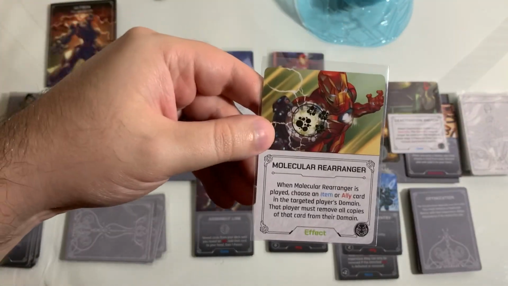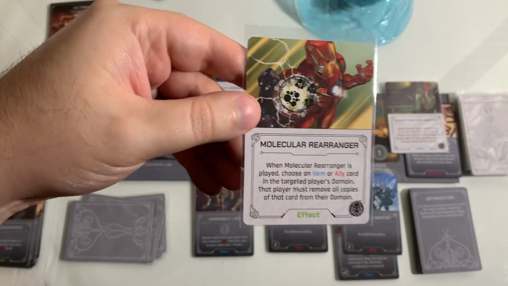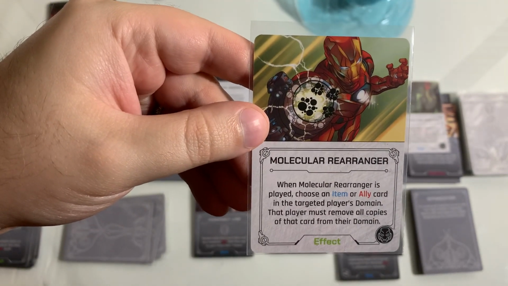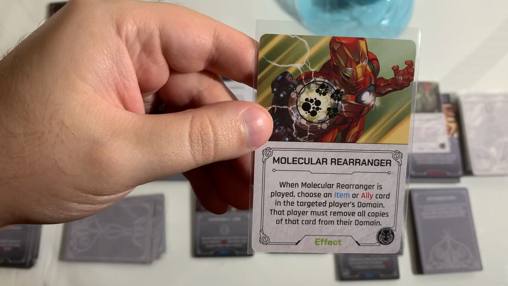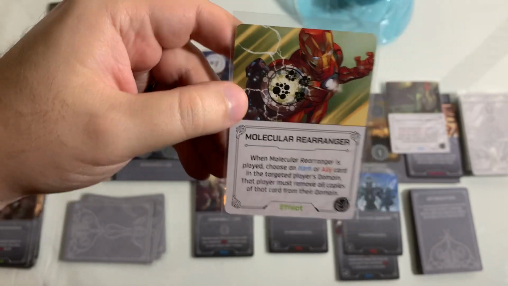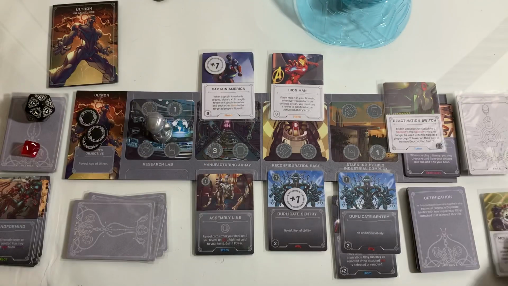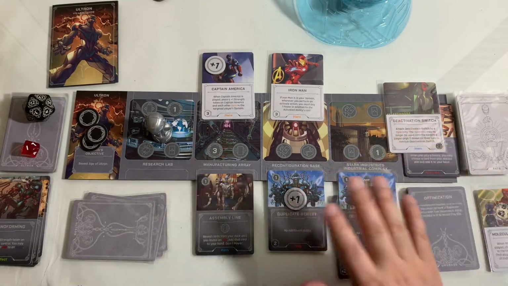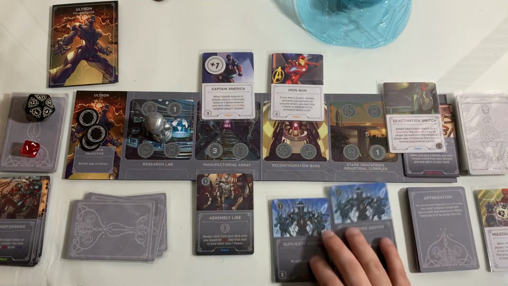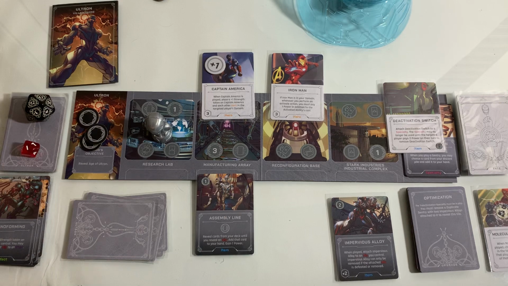Molecular Rearranger. It is an effect card. When Molecular Rearranger is played, choose an item or ally card in the targeted player's domain. That player must remove all copies of that card from their domain. Oh, that's killing. Oh man. So the opposing player would obviously pick Duplicate Sentry. Oh man, that killed us.